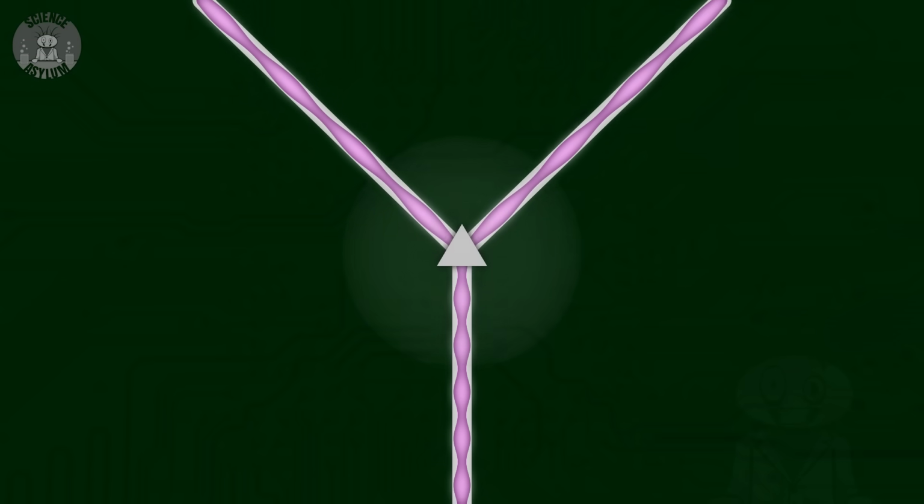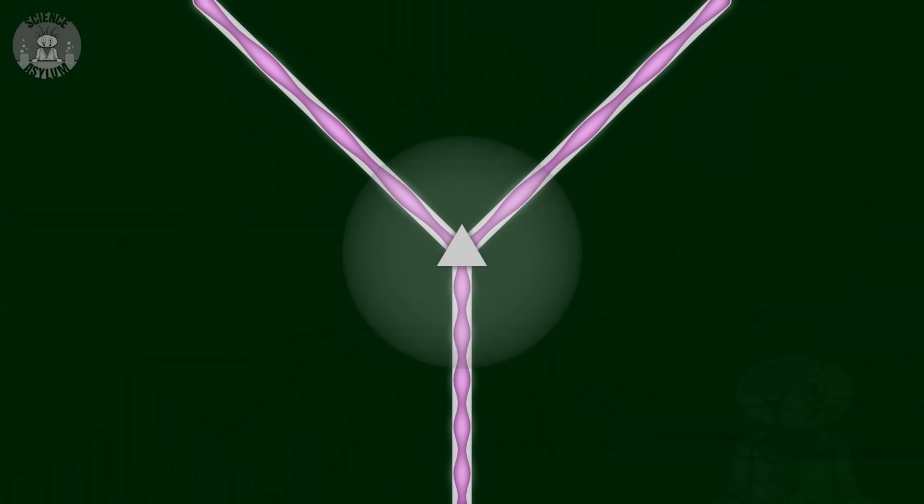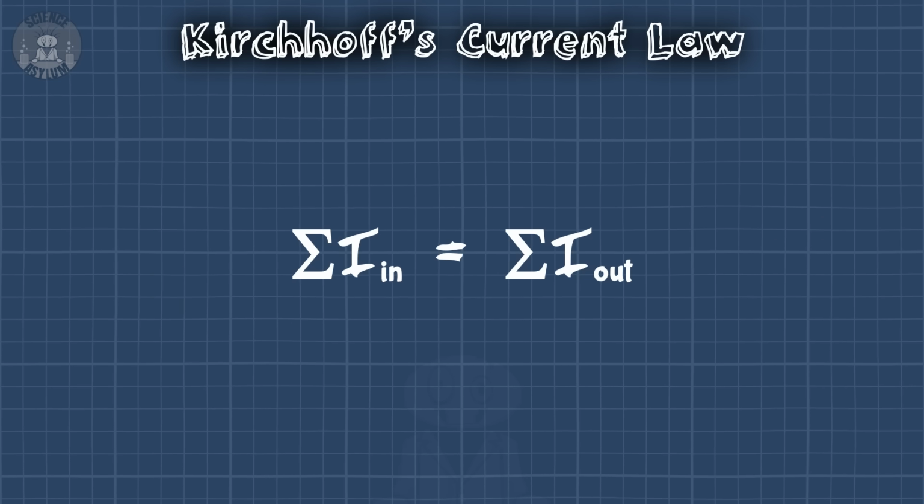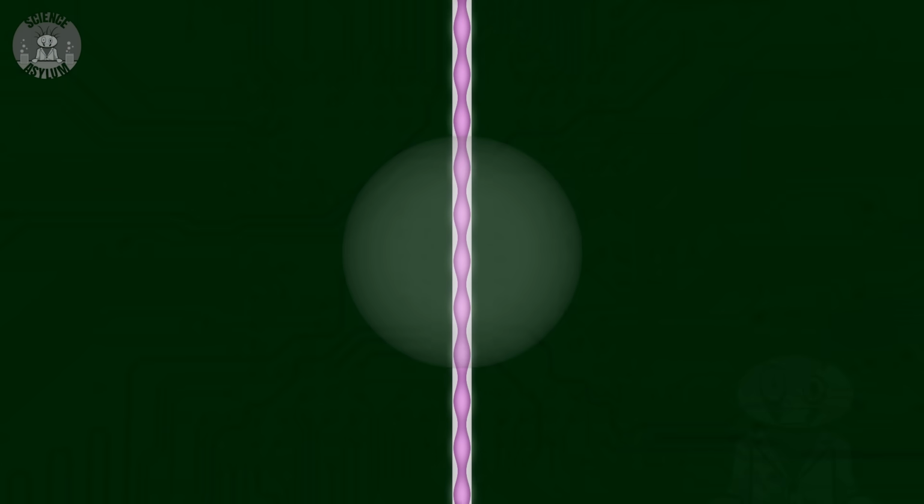Say there's an imaginary sphere surrounding a junction. No matter what, the current entering that sphere must equal the current that exits. We know that because of Kirchhoff's junction rule. Technically, it applies everywhere, including the middle of a straight wire. That just isn't very interesting. We don't actually need the rule unless there's a junction.